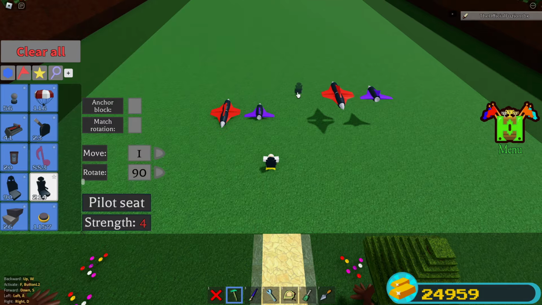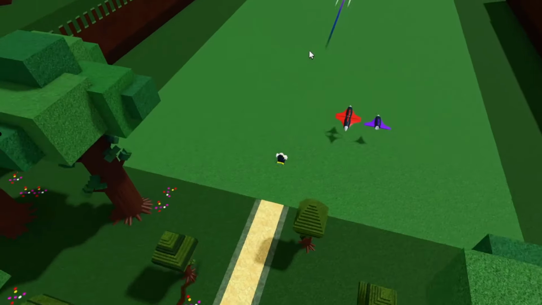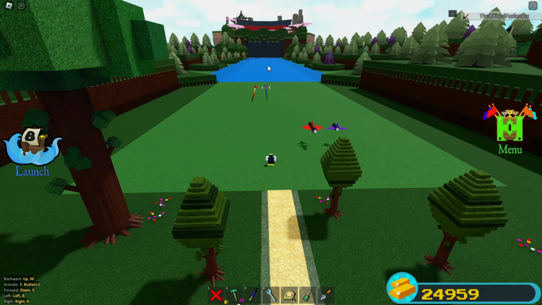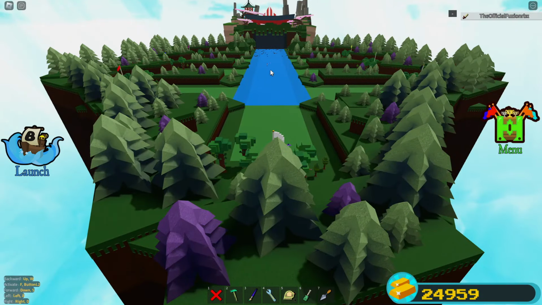3, 2, 1, and all right, maybe I have to replace them. All right, 3, 2, 1, and oh, again, are you kidding me right now? All right, let's try this one last time here. It may take a couple of tries. All right, 3, 2, 1, and go. Just like that. You can see the double red jets are actually keeping up with the purple jet. That's actually really, really crazy.